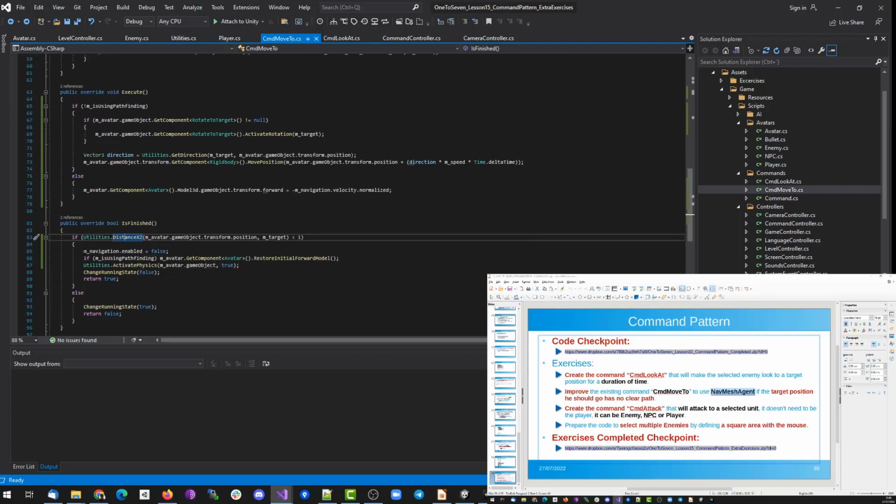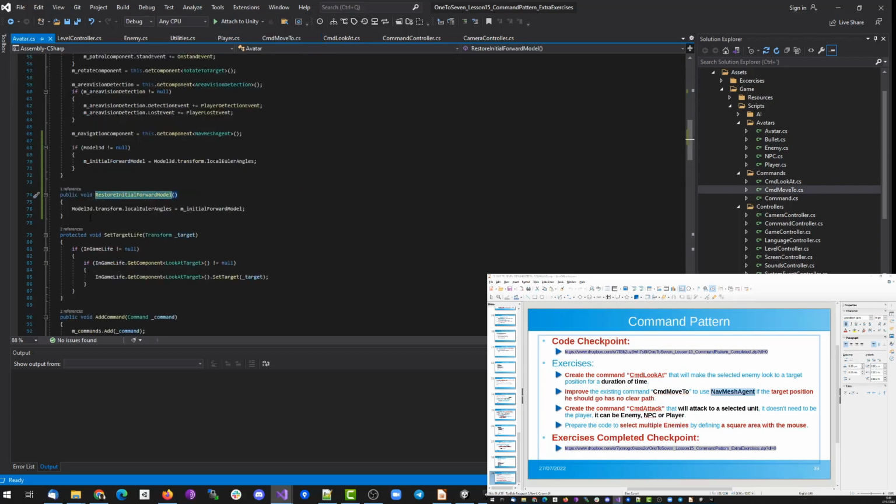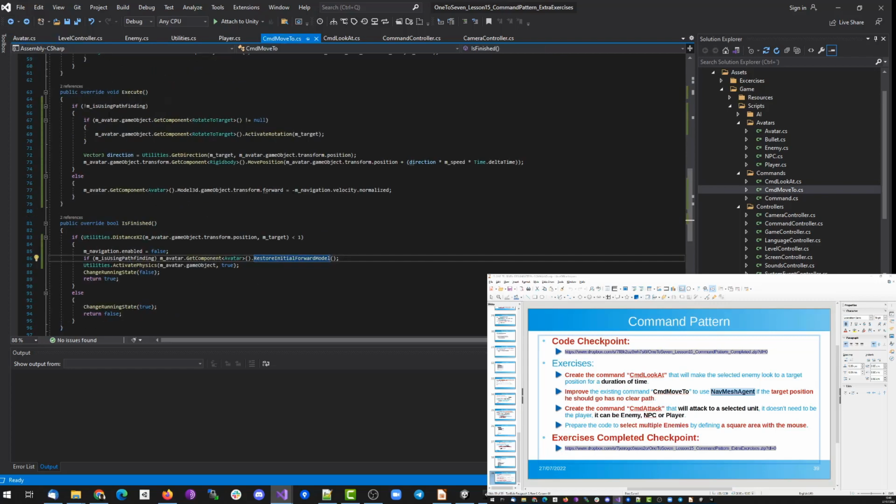If we have arrived at the destination, we disable the navigation, and if we are using the navigation, we are going to restore the initial orientation of the local model. We are restoring the initial orientation of the local model because in the execute method we have been setting that orientation in order for the unit to face the direction it's moving.